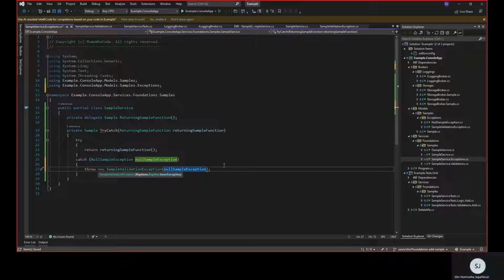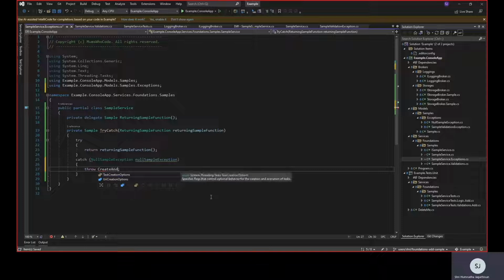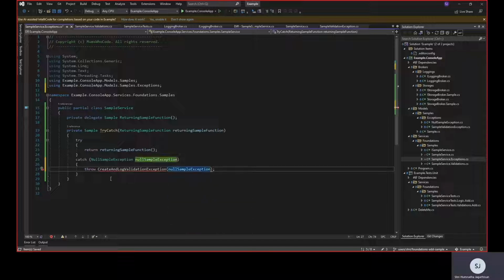Okay. Hope you remember we're missing something. What is that? We need to log. Again, since there's going to be a scope of optimization, I can move this into another piece of code, because what if more than one validation exception is going to be executed, right? So that's what I'm going to do here. I'm going to say this whole thing is going to a method. So create and log the validation exception. And this is going to take in this parameter. I'm going to write the method.